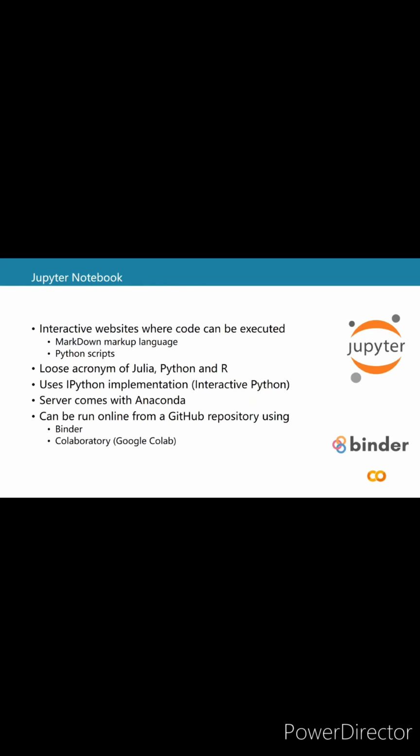The last thing that I like to mention are notebooks. Jupyter notebooks are the most popular ones and we will use them also in this class. Notebooks are interactive websites where code can be executed. You can mix instruction text with fields where code can be entered and executed. Code such as Python scripts, but it has been developed for Julia, Python and R, which forms Jupyter as an acronym.